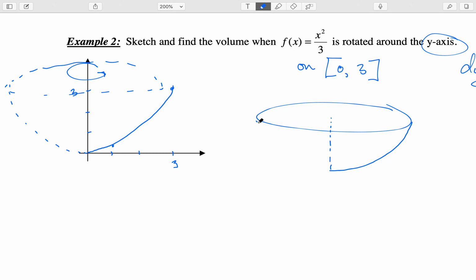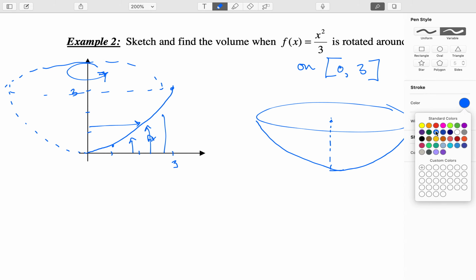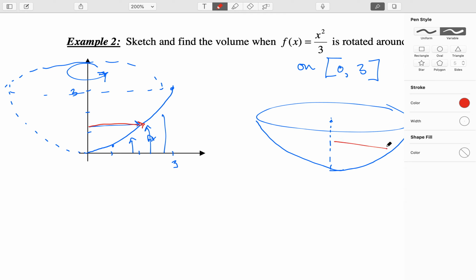That's what this is. This is a solid of revolution. It's going to look something like, okay, yeah, I've lost it there. But you can kind of see this is the rotation in this direction. So I'm not going to be dealing with the function. I don't want this part. I want this part. So if this was f of x, right? This part here is actually f of y. That's what I'm interested in. Okay, so that's the radius, right? Because that's going to be from here to here. This is f of y.